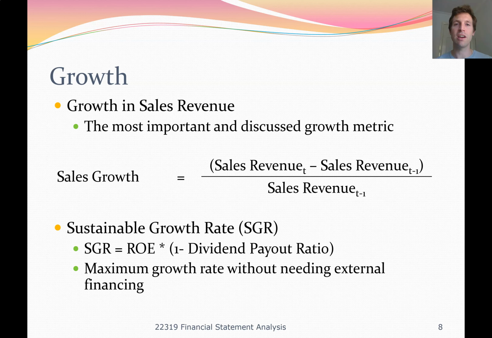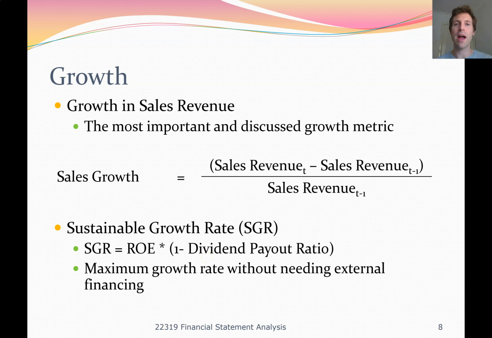Now, we're going to talk about sales growth a lot more in next week's class when we look at forecasting. So I'm not going to touch on growth as much this week. We're going to focus more on the profitability ratios. The other growth ratio that's worth looking at is the sustainable growth ratio, which is your firm's return on equity times 1 minus the dividend payout ratio.